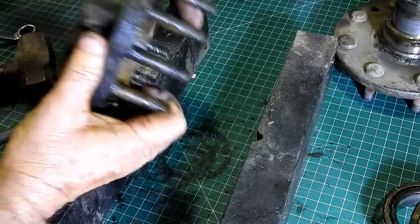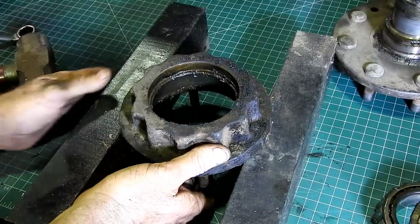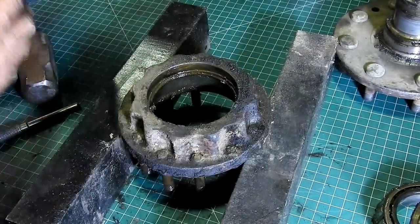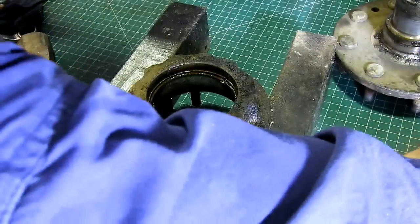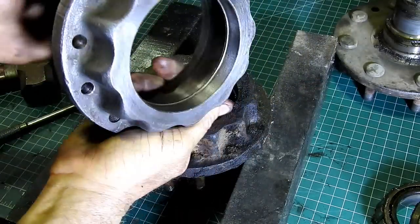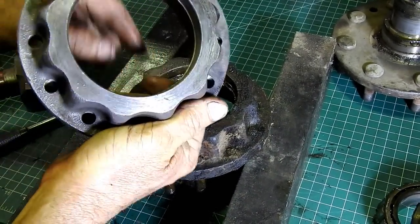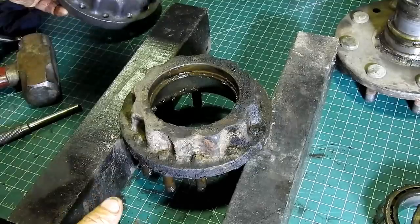And now we can turn him over, and you must be careful here that you don't just hook in. Excuse me for leaning across. See that little lip there? So you don't want to be hitting on that. You need to be hitting on where the bearing is.